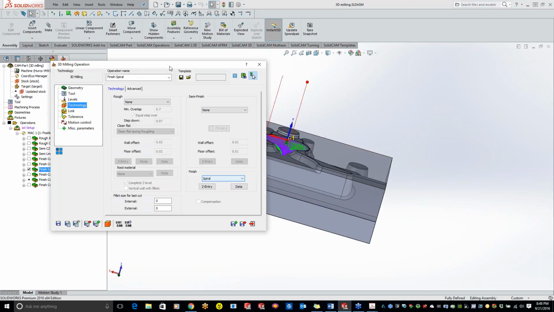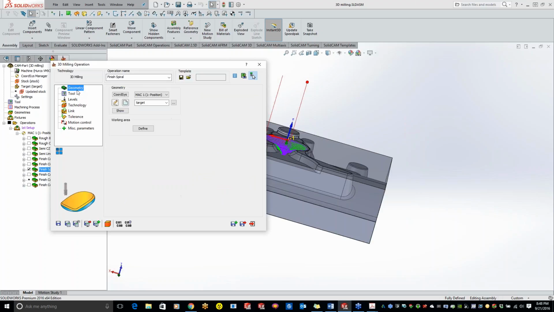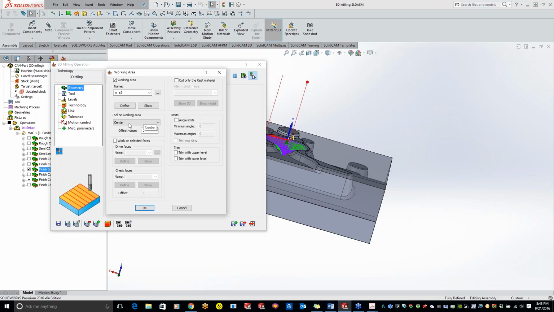So basically what I told it is I want the bottom of the ball to stay centered with that line that I drew in there. Now if I just wanted to contain it to staying 100% inside there, then I can just say internal. But center and tangential are pretty close to the same when you're using a ball. The ball nose is not where that's going to change, the square nose end mill is where that's going to change. So does that kind of answer your question? Okay, yep, got it.